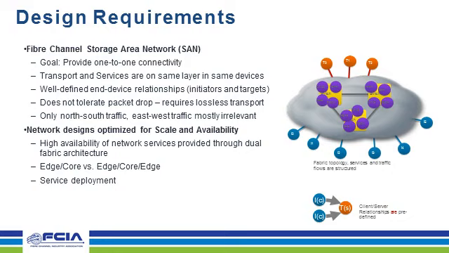The network is also designed for scale and availability. Fibre Channel is a highly available network topology. Data is spread throughout the fabric. There's no single point of failure within a Fibre Channel fabric. There's also an edge-to-core service relationship. The fabric provides the services, and as such the fabric is the controlling aspect.